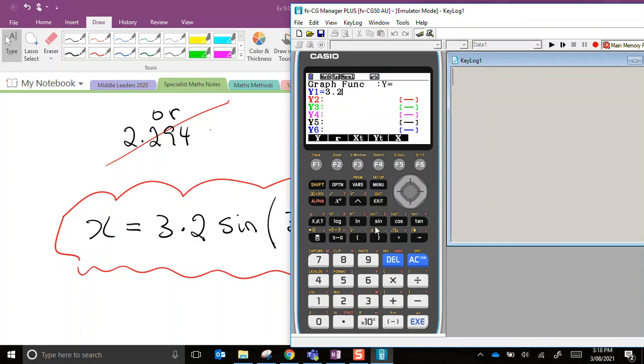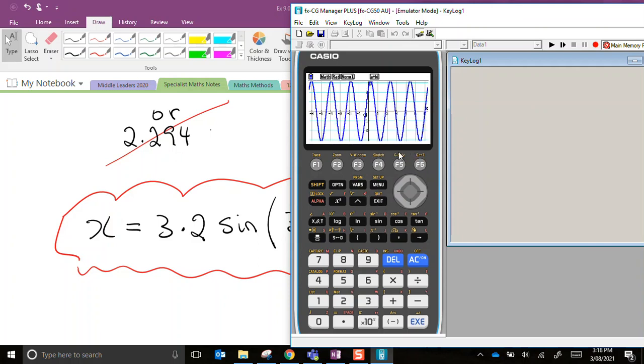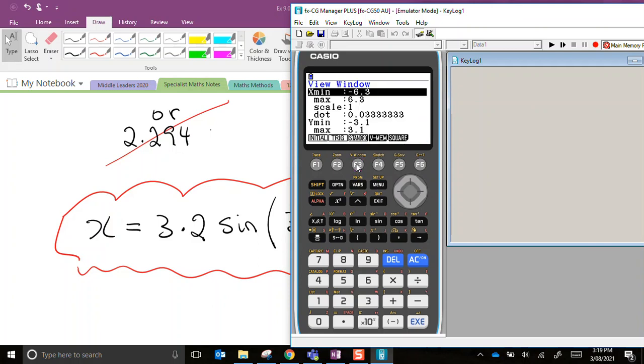And I will type 3.2 multiplied by the sine of 3x plus 0.848. A little bit of rounding, but should be close enough for jazz. Let's draw that. My view window is all over the place, so I will initialize view window. Here we go. Okay, I might do the view window again. I might go for a trigonometric view window, which goes minus 3 pi to positive 3 pi. I don't want that. I want to go from 0.